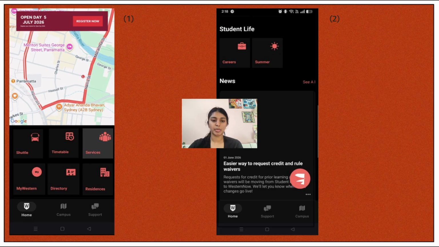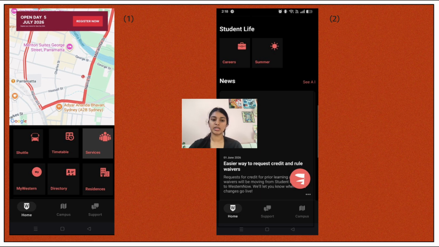Here are two designs of my proposed solution. The first one shows a more improved prototype of the Western Sydney University layout, with the giant pop-up banner for the open day being something that's just a banner notification at the top, with more important and on-demand information such as the shuttle bus access being over here, with the selection option of shuttle buses on the side to change campuses based on if the student or the staff has any other subjects.